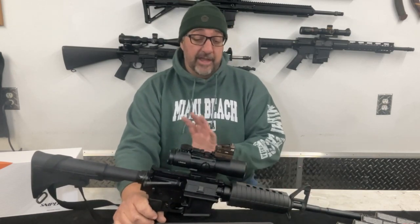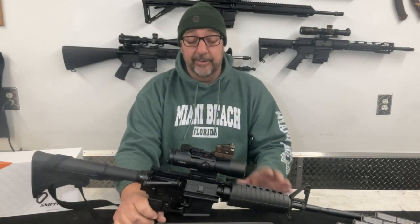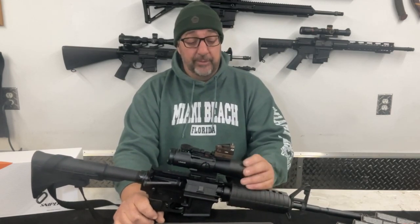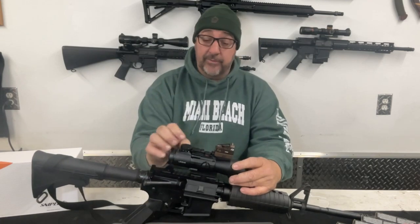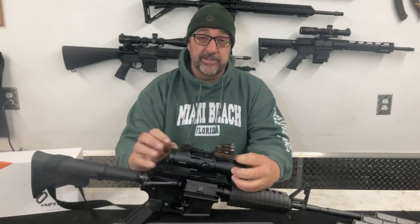All said and done, I've only got one complaint about the scope, and I really don't even need to complain about that, but I'm gonna, because nobody's perfect. Really not a fan of these screw-on scope covers. I would really like to see, at least on the front, a flip cover. I get it on the back. We don't have enough real estate back here to put a flip cover in the rear, but I would really like to see a flip cover on the front.